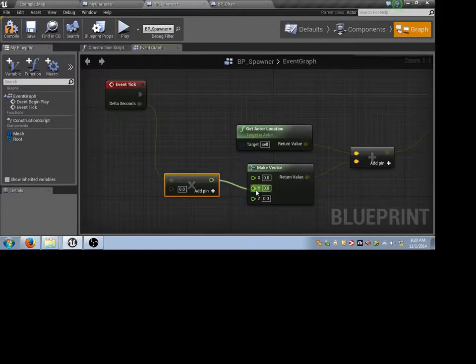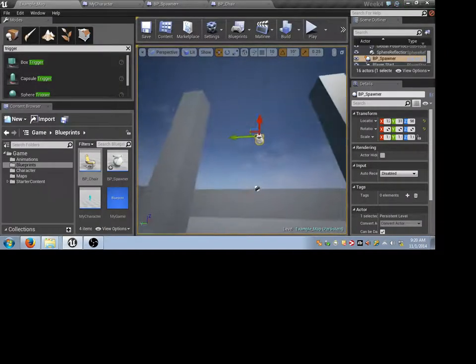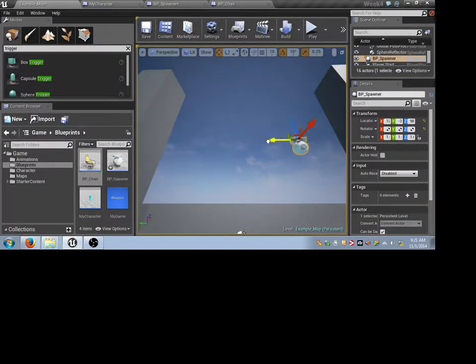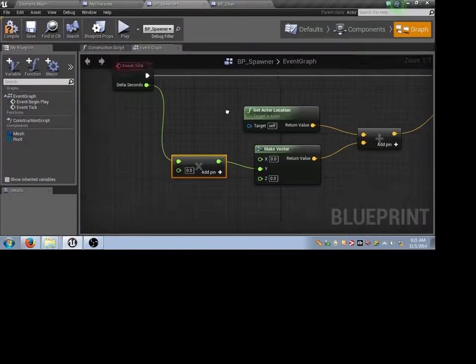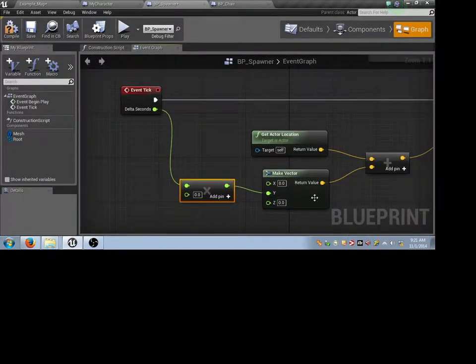And I'm going to plug this into y, because he's moving along y in the level. This is the y axis that he's moving. So it should look something like that.